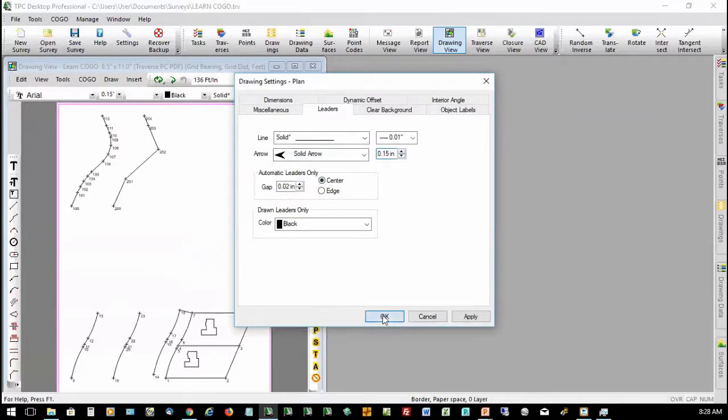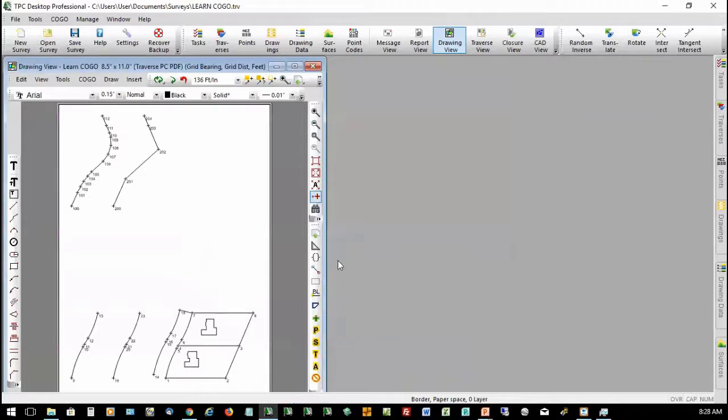And I'll choose OK. Now, just a note for you guys, every now and then I get a call from somebody who wants to know, every time I start a new drawing, I have to go in and set up the leaders the way I want. Keep in mind, all of those drawing settings can be stored on your drawing template. So if you're having that problem, start a drawing using your drawing template that always has to be changed. Go in and set all of your drawing settings the way you like it and update your drawing template, and you won't have that problem in the future.